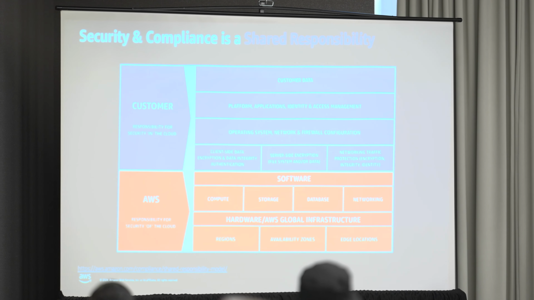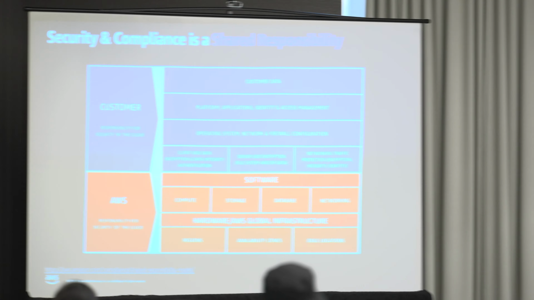Within AWS, we talk about it as a shared responsibility. And the shared responsibility means that AWS is responsible for the security of the cloud. The customer is responsible for the security in the cloud. So this is the most common way to look at that, where you have the physical infrastructure at the bottom, the compute, storage, database, and networking that actually powers the services, along with the software that powers the services.